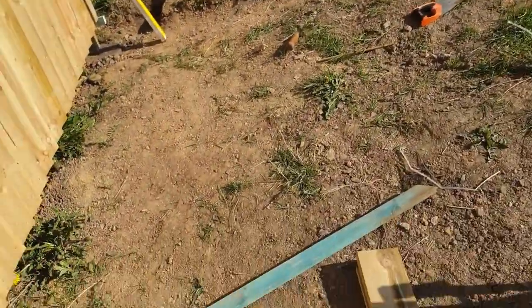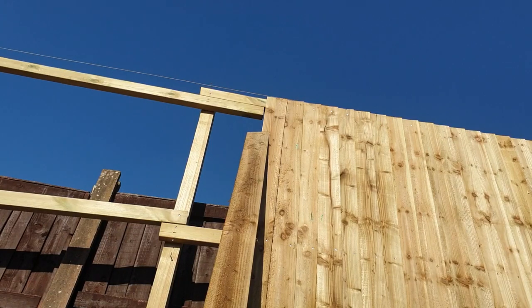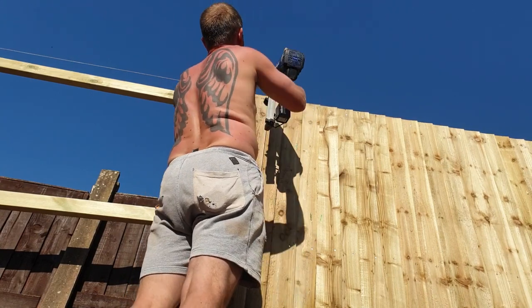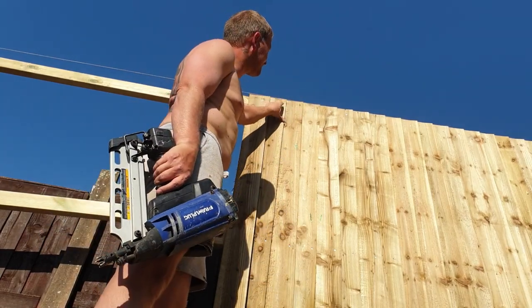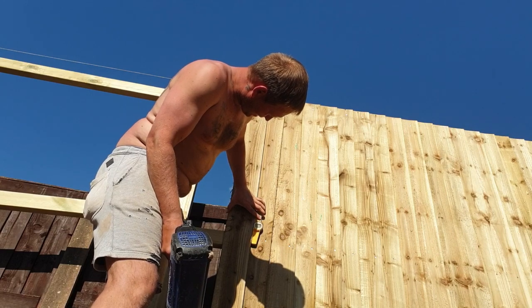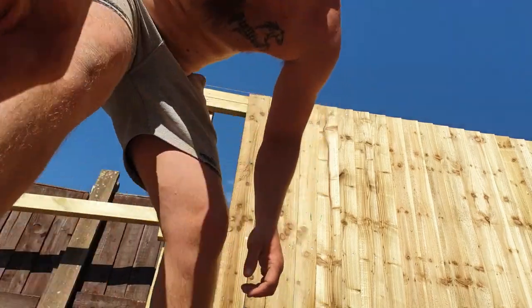All you do is hold it up towards the line — roughly 25mm overlap. You need to make sure the nail isn't going into the previous board. The nail should go just past the board so it doesn't go into the previous one, to allow for expansion. Then all I do is whip my little boat level out in the middle and give it a shimmy across to where it needs to be. And that's it — same operation every time.